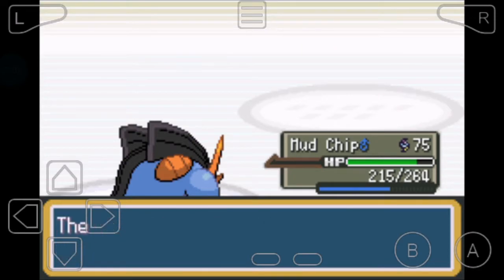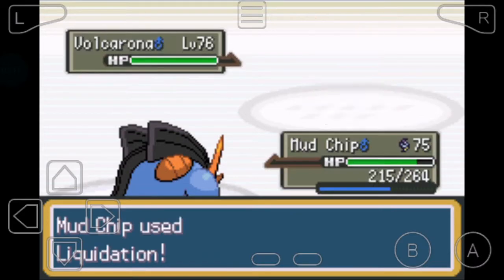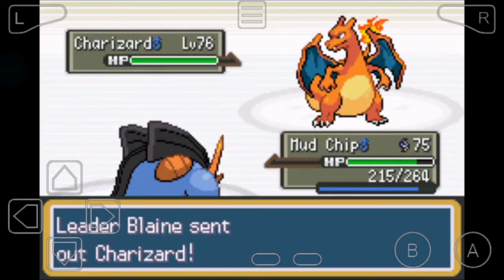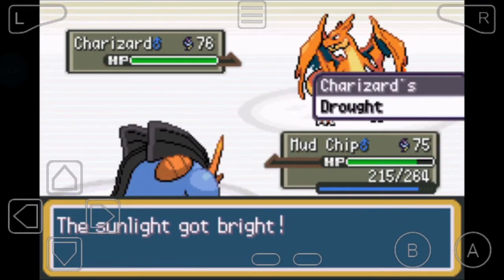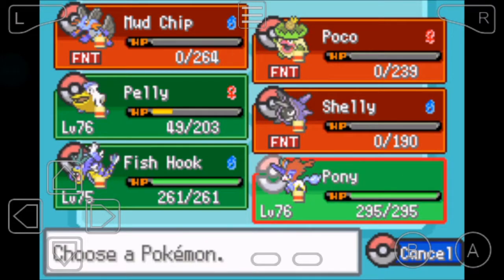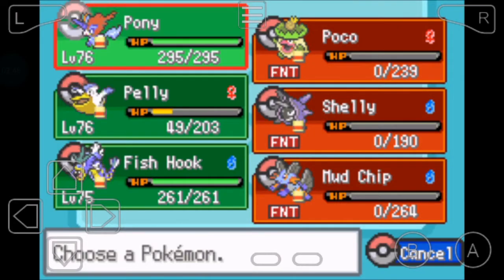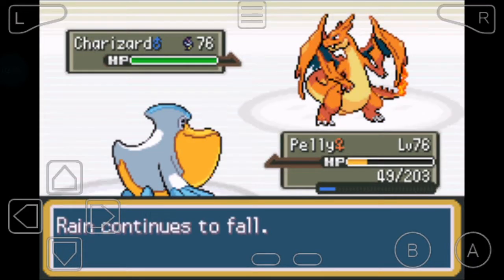Yeah, he also sacked Volcarona before going into his Mega Charizard Y to kill my Swampert with Solar Beam. That was pretty odd because it was my first battle too. I'm not sure why he did that. Time to set up the rain again. This time Pelipper had to go down though, because Keldeo was my choice next, and clicked one Calm Mind to tank the Air Slash.